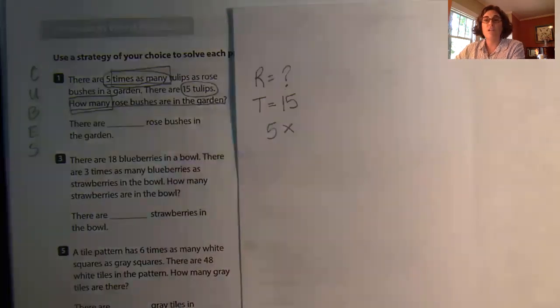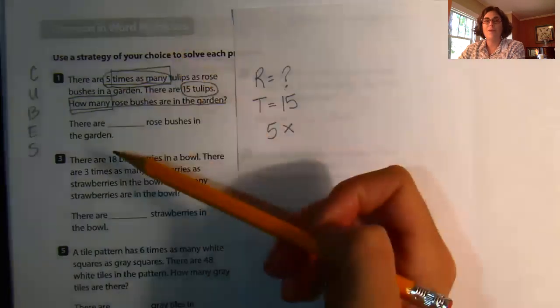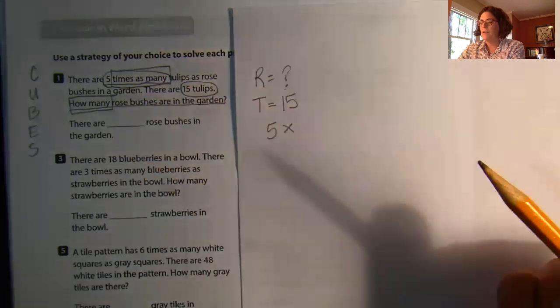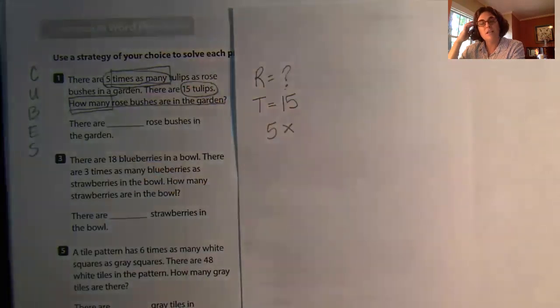All right, so now we're going to have to really put on that math thinking helmet and think through this problem. So it says that it's a division word problem up here in the top, but I don't see division in here. I see times as many. So we need to be using the knowledge we know about multiplication and division to figure out how this is a division problem.